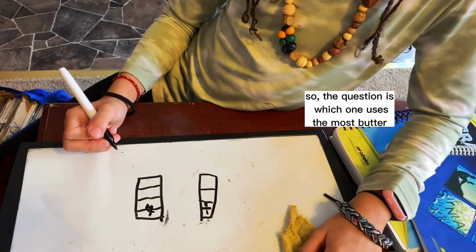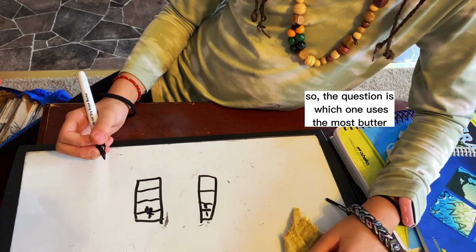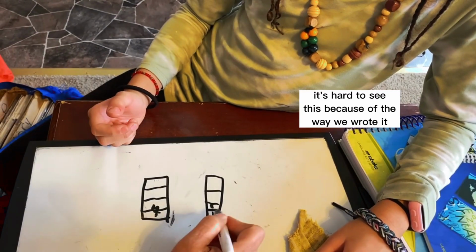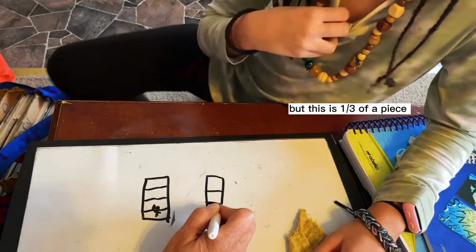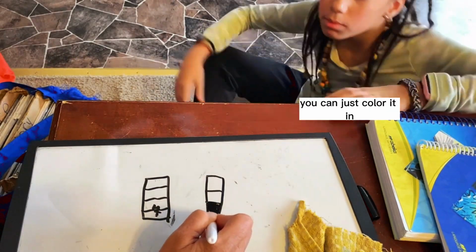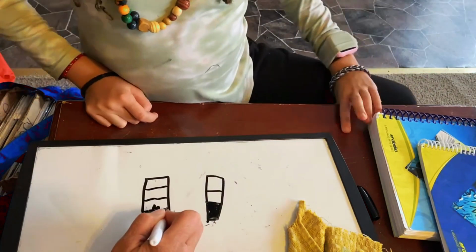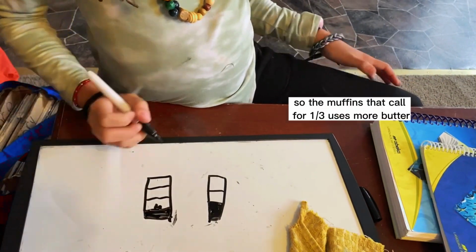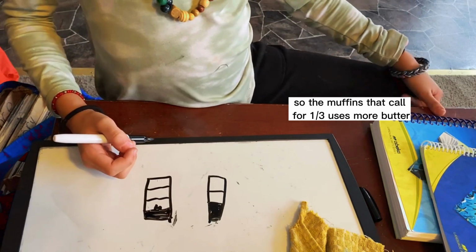So the question is, which one uses more butter? It's hard to see the way you wrote it, but this is 1/3 of a piece right here, right? Actually, you don't have to write 1/3. You can just color it. And this is 1/4, and maybe you can see it better if you color it. So which piece is bigger? Yeah, this one, the 1/3. So the muffins that call for 1/3 use more butter.